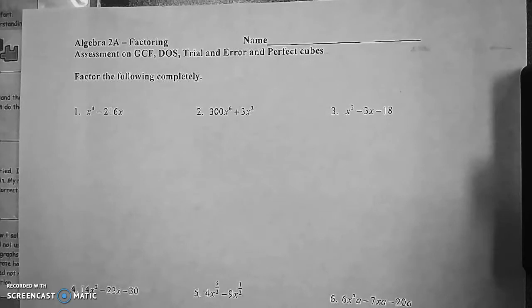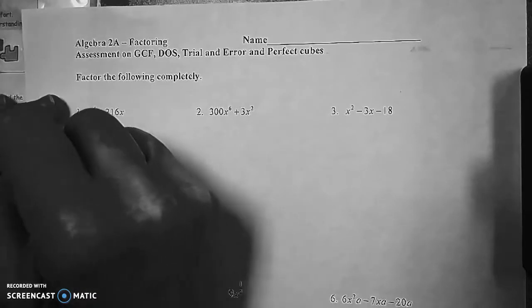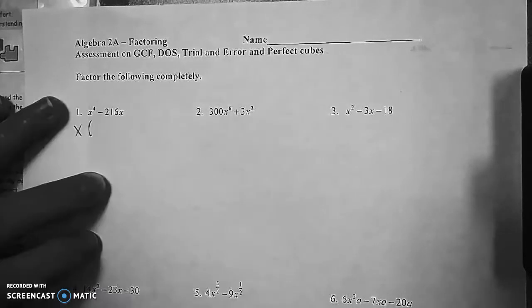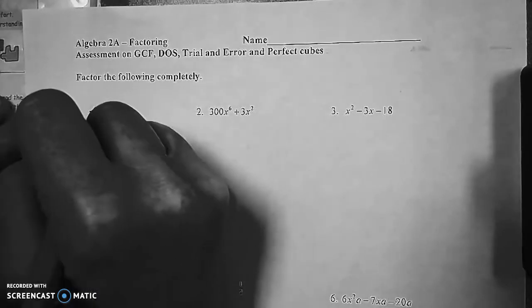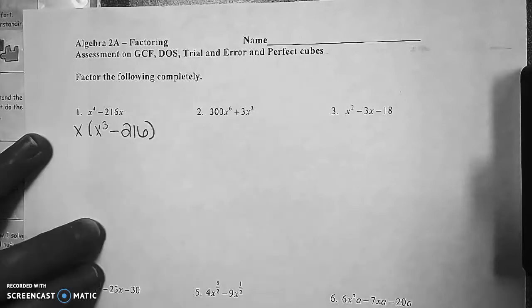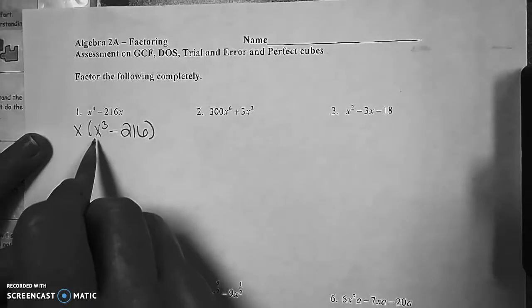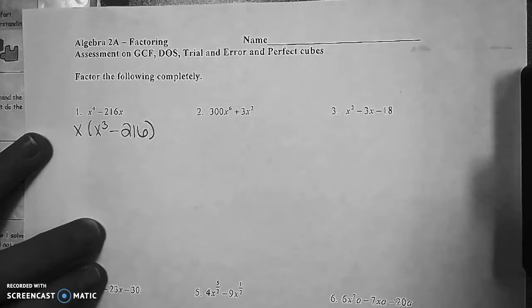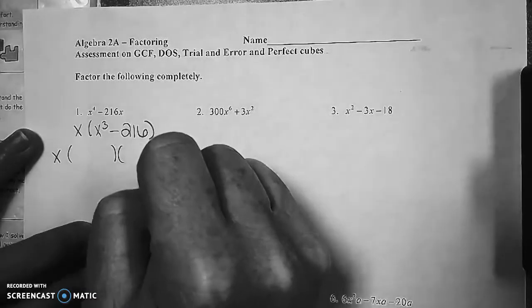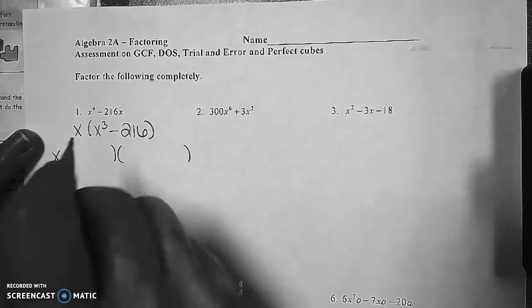As I look at problem number 1, I know that the first step of factoring is always GCF, so I see that we have a GCF of x. If I remove x from x to the fourth, I'm left with x cubed minus 216. I always look to see, can I factor more? I see I'm left with a binomial, which has two methods of factoring: difference of squares, sum and difference of cubes, and here everything's a cube. Cubes factor into a binomial and then a trinomial.